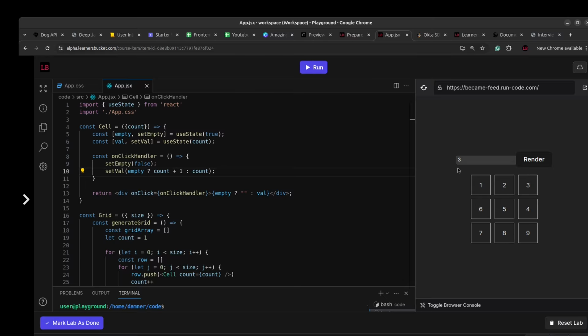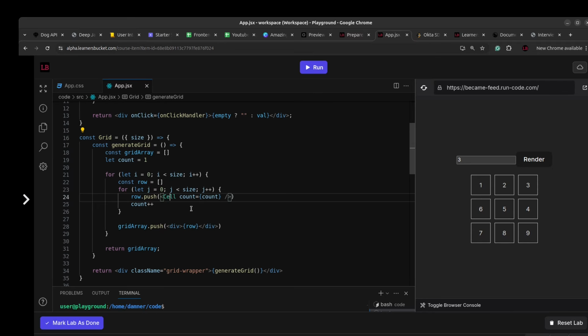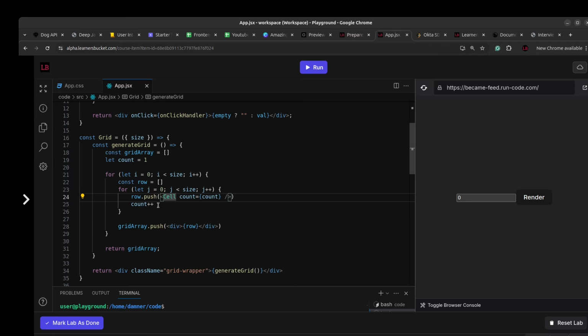So this is how you can create this. The most important part was generating the grid. Why? You can also handle the logic here also, but it becomes too complex. It becomes complex to handle the click events, because if you rely on the count over here, you have to manage it properly, because if the grid is generated, then if the iteration has been completed, and the count value will be the size square, which will be n into n, so it will reach to the end value, then you have to handle it properly on the click of the events.